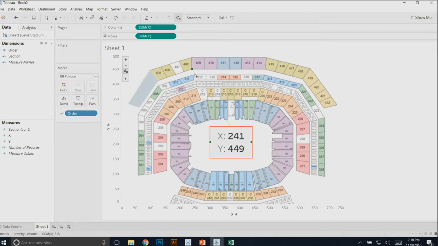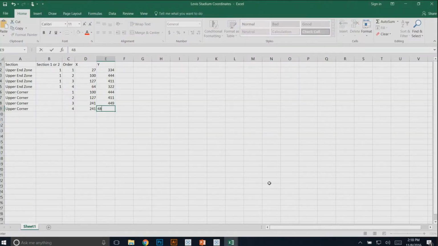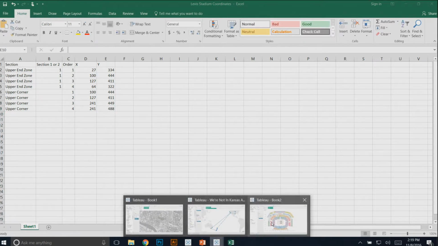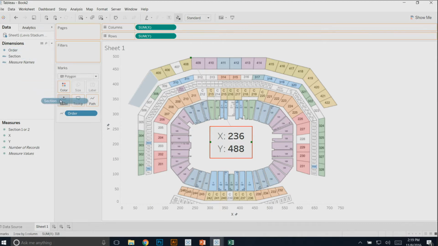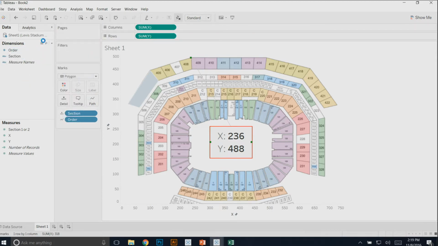But the y I will have to grab is 488. Make sure I save. Going to refresh my data source.